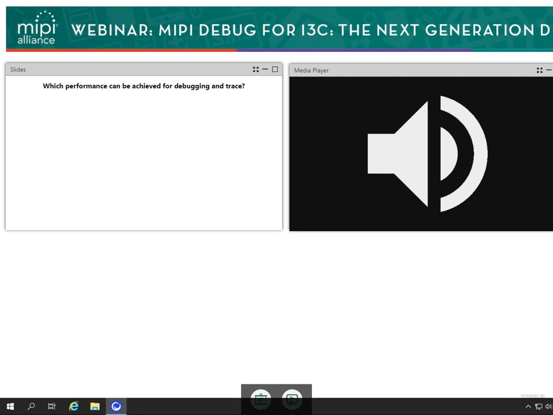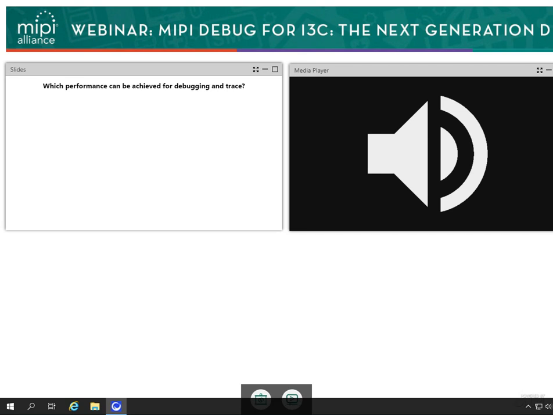But let's talk about the I3C side. I3C supports, as I was mentioning earlier in the slides, a 12.5 megahertz clock. And there are several different data rates that I3C supports. We have a single data rate, which gives you the 12.5 megabits per second transfer. You also have dual data rates and other data rates.